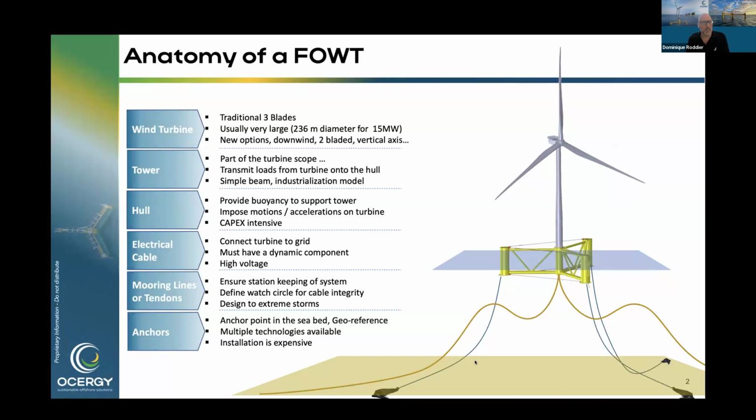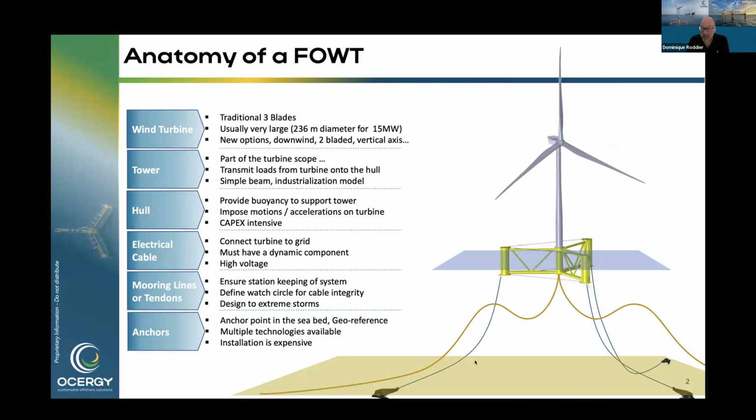When we design such systems, the first component is the wind turbine. Traditionally, offshore, there have been three blades. We have a couple of two blades. And when you go offshore, we have this capability to go very, very large. A blade today is around 150 meters. We can transport those onshore, but we can't do it offshore.